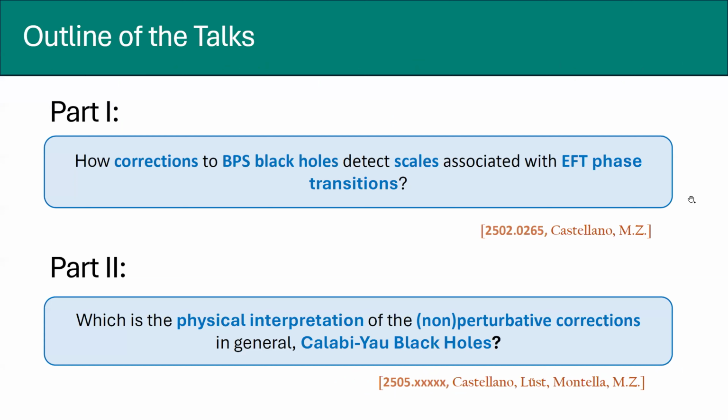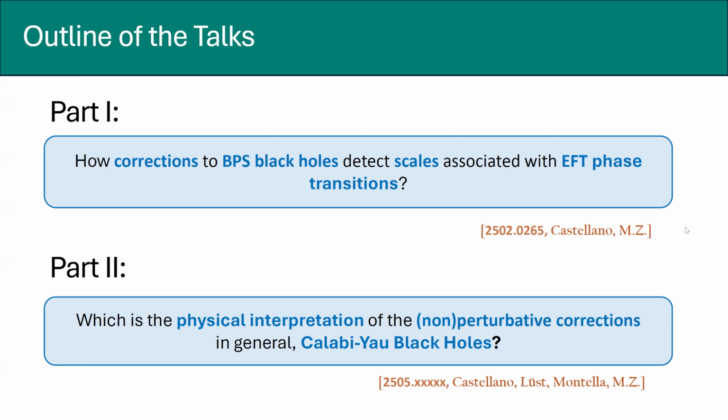So let me start with a really brief summary of the whole presentation. I'm going to anticipate a little bit also what Alberto is going to talk about. In the first part, mine, we're going to focus on understanding how these D0-brane corrections could affect BPS black holes, and in particular from two points of view. First of all, how this may affect the way in which the scales, I mean the scales that appear in the gravitational effective field theory that generate these black holes as solutions. And from the second point of view, we're interested in understanding how these corrections can modify the way these black holes experience phase transitions.